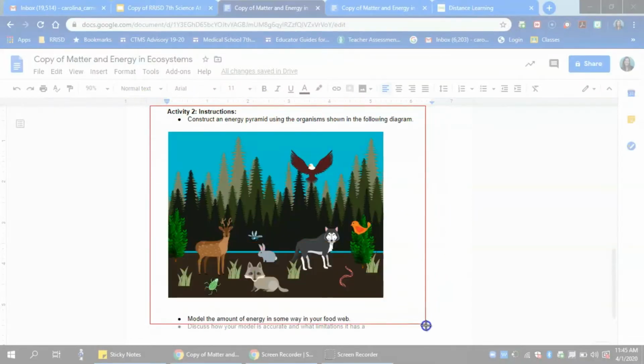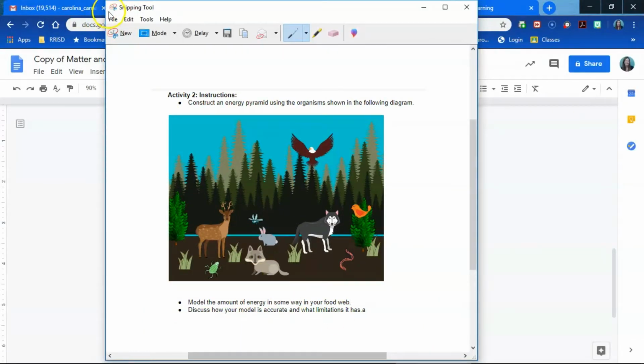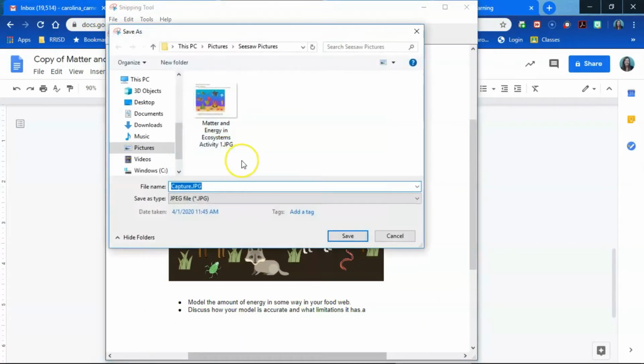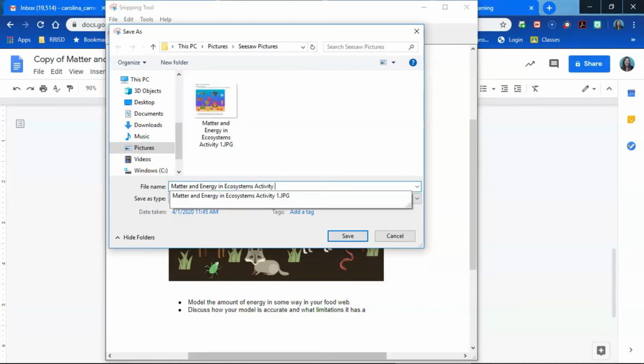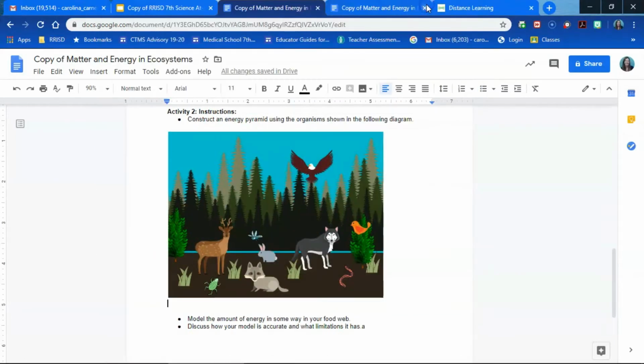I'm going to take a picture of this one. File, Save As again, and then I'm going to put Matter and Energy and Ecosystems Activity 2. Okay, so I have my activities recorded.